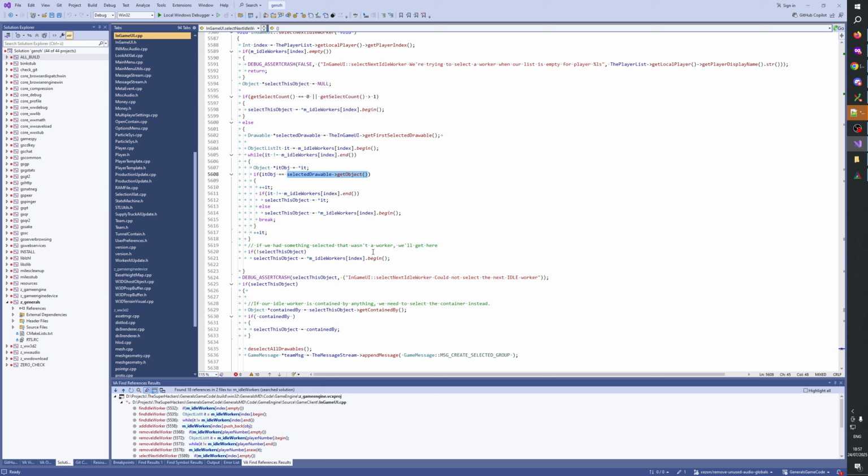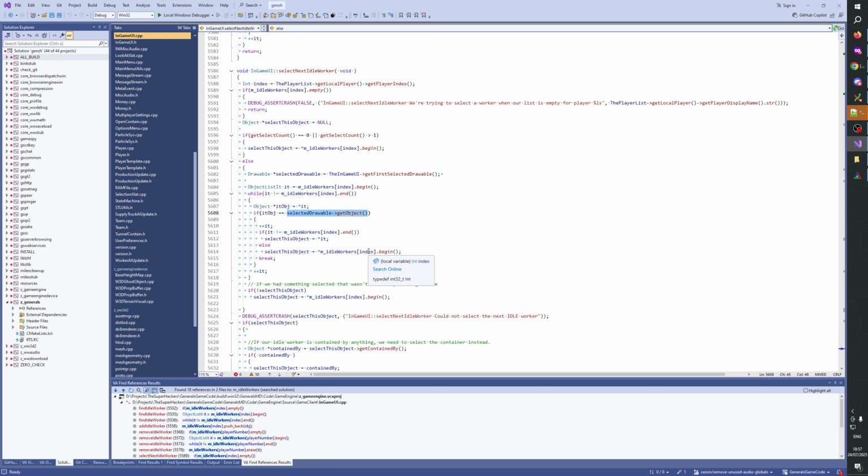How about if these guys were sorted and we could just look at the next one or the previous one, that would be easier, but we can't do that.